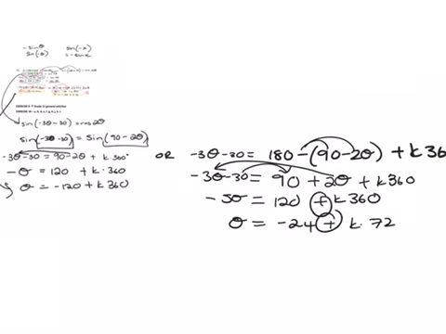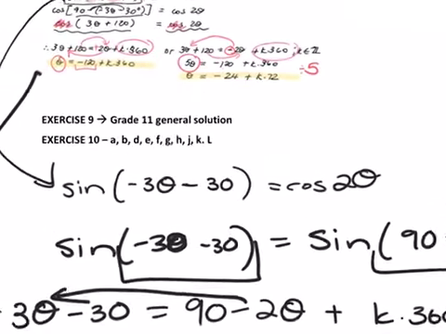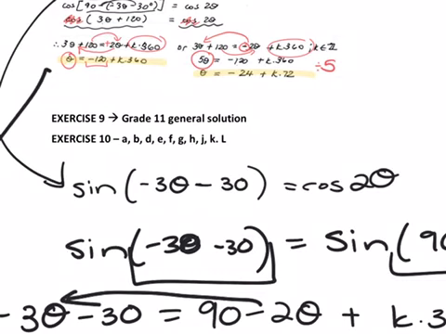We always leave the plus k360 or plus k72 as positive, because k is an integer, so you can substitute a negative or positive into it, so it doesn't really matter. You leave it always as positive. All right, from this point onwards, you can work on the exercises from the textbook. Again, just remember, please don't check your answers from the back. They are not going to be the same method. They use the quadrant method. This is the equation method. So just wait until we get back to school and we mark these exercises.